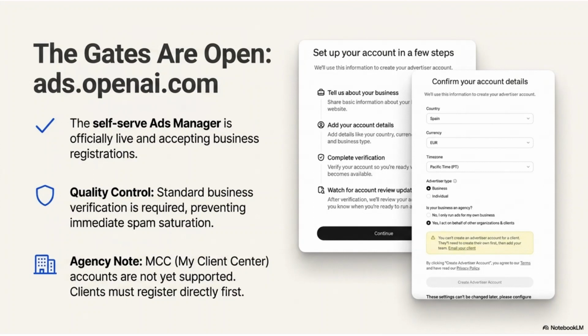So as I told you, right now we don't have the option to create the MCC account. So that's the second option. It's telling the same thing. Is your business an agency? Yes. If it is an agency, we will manage multiple client businesses. So if we select yes, it simply shows you can't create the advertiser account for any client. Okay, so right now we don't have any option to create My Client Center MCC accounts. Once they are back, you can select that. Right now we have only the option to select individual and to promote individual accounts.